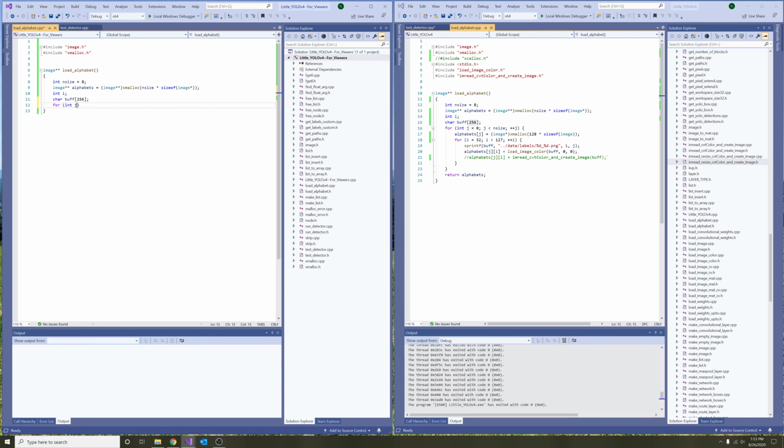So for each size of alphabetic character, let us define the pointer in the array of pointers.